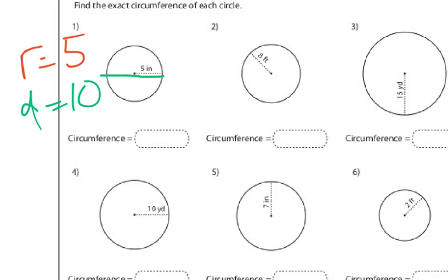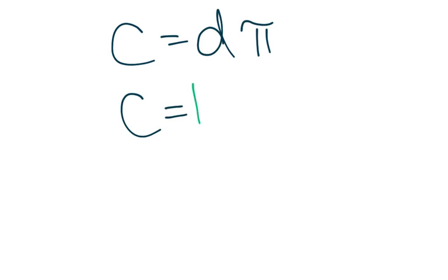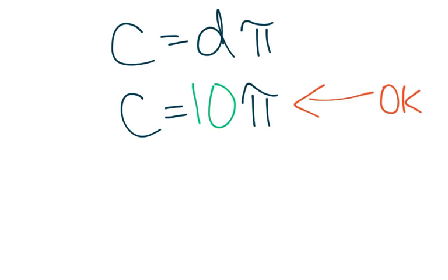What's really great about math and pi and the higher you get in math is that they like to leave things in terms of pi. So a lot of times you'll see it written as circumference is 10 pi. And that's it. Like, it's diameter times pi. So let's just recap. Diameter times pi, and we knew that the diameter was 10. And so 10 pi. And we could leave it like that. That's actually fine.